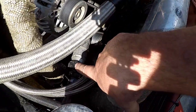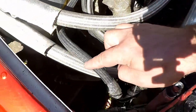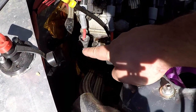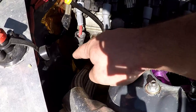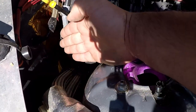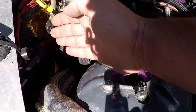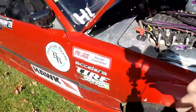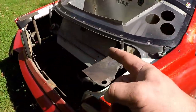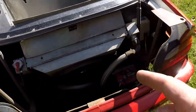You can see the other one down here. They both come up out of here and go down into this black hole abyss thing here. So this is actually where the downpipe runs, and these two lines run basically right on top of the downpipe down underneath the car. From there, they go all the way back to, believe it or not, the radiator.